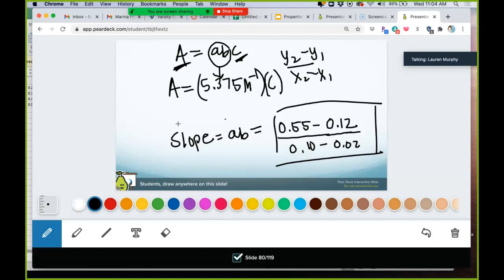Well, we know A, right? A is 0.275. So we'll divide both sides by 5.375 m minus 1, and you end up with C. So 0.275 divided by 5.375 is approximately, so concentration is approximately 0.051 molar, approximately, okay? So at an absorbance of 0.275, we have a molarity of 0.051.